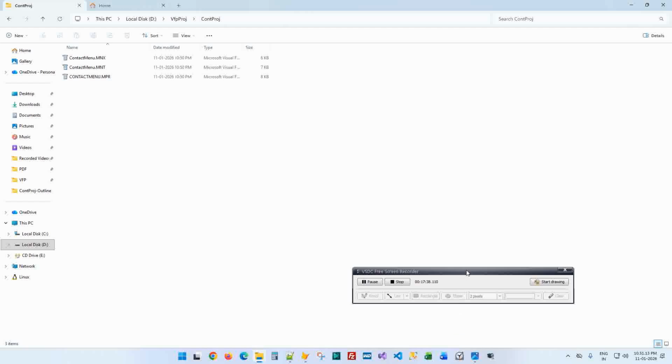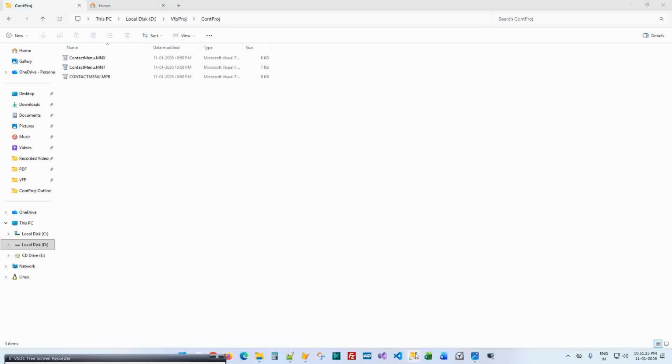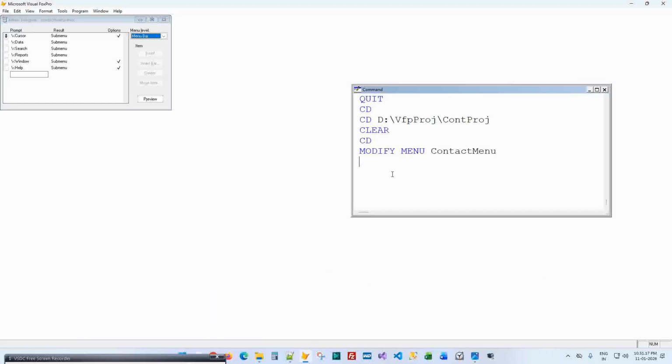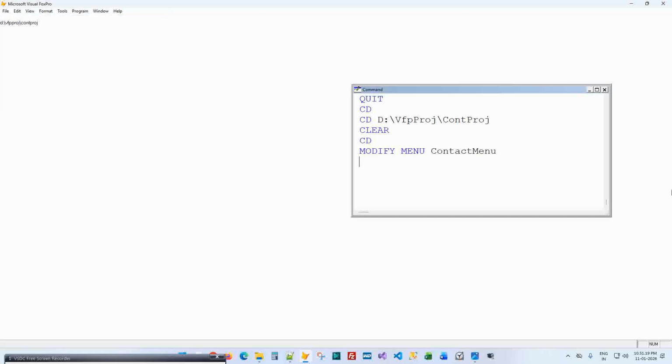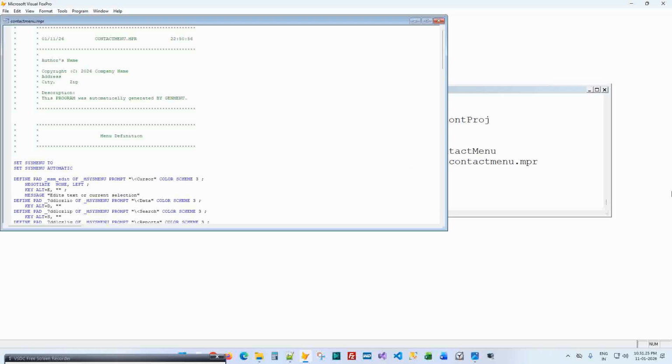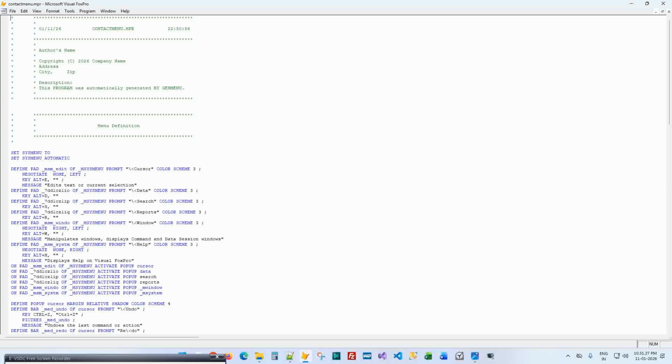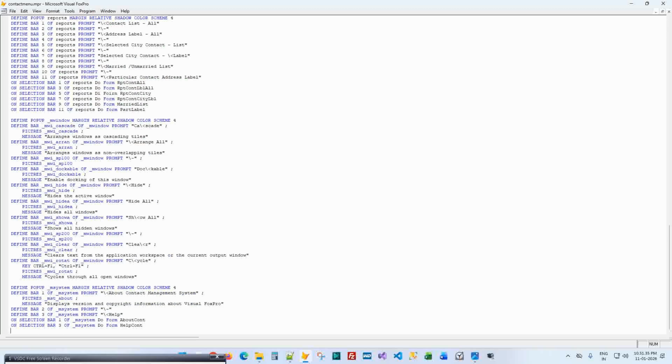Now we come back to Visual FoxPro and close this menu. You can see this: modify command contact menu dot MPR. This menu is declared and generated.